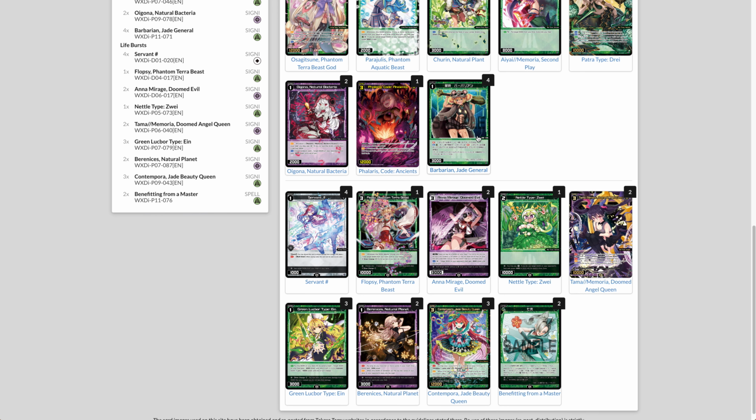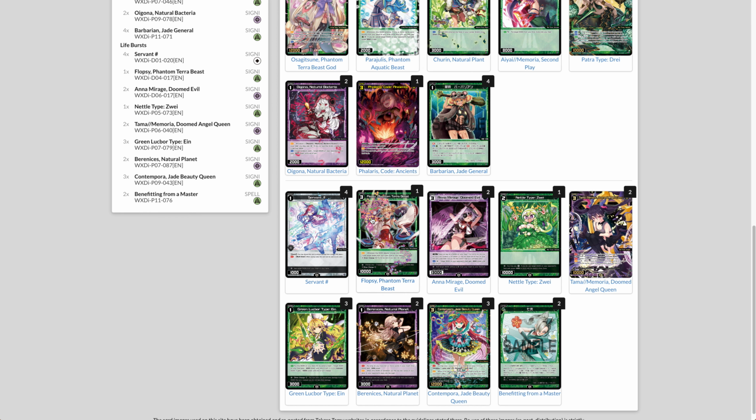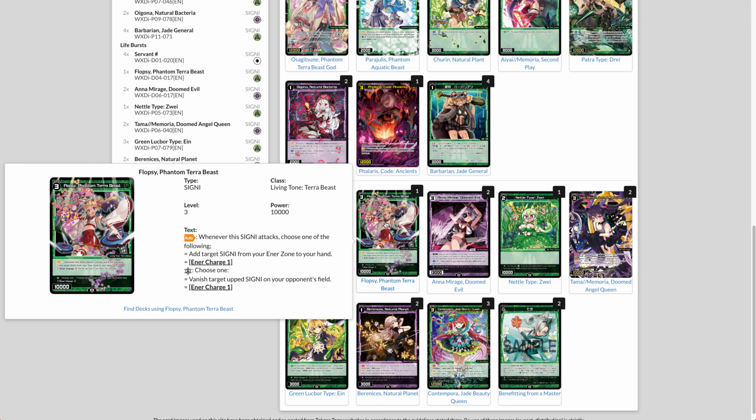Some of the different new cards that we might be running are Barbarian. I think this unlocks just really putting pressure in as a green attacky deck now. We're also going to run a one of Flopsy. I think this is actually pretty cool for Enter toolboxes because not only can it toolbox you with your Enter as well because you can get cards from your Enter zone to your hand, you also can Enter Charge with it, which powers up your toolboxing or your Enter sinks as needed.